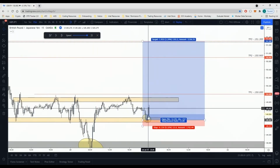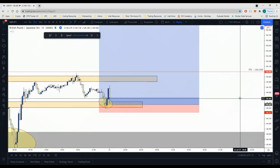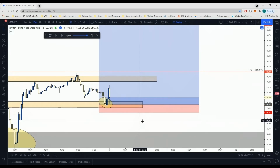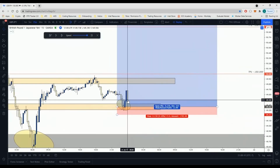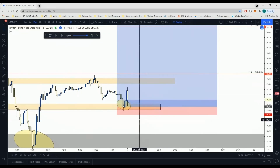That's what happened. This nasty candle came down, and it stopped us out of positions. Some people held it still, but for me, I got stopped out. As soon as we did get stopped out, I wanted to see how this candle was going to close. If it closed below this bullish open, I was going to say, you know what, guys, let's wait for the re-entry. It may not go back up yet.